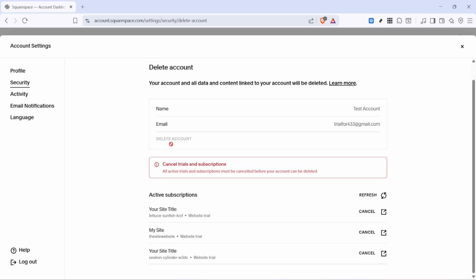One thing to watch out for: if you've used Squarespace payments and it's been less than 180 days since your last transaction, you'll get an error message about chargeback risk. You'll need to wait that out before you can delete. Also, if your account is connected to Unfold or BioSites, deleting will wipe that data too. And that's how it's done.